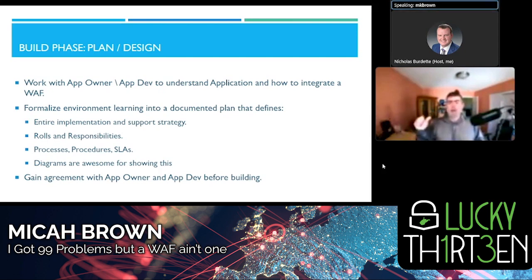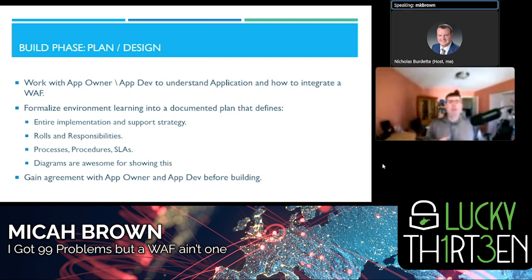And so we would fill out, and this is before we build a single WAF, we build out the entire configuration in this implementation guide so that we're being open, we're being transparent, we're proving to the application owners and application developers that we have a team. But what are we also doing? We're also making it very simple for me to communicate how this environment was built in a repeatable way to not only the tuning team, but also to the support team.